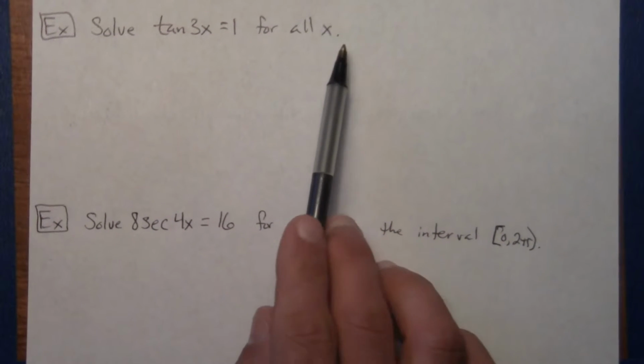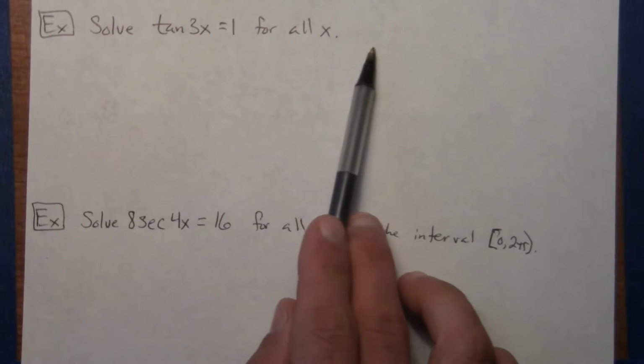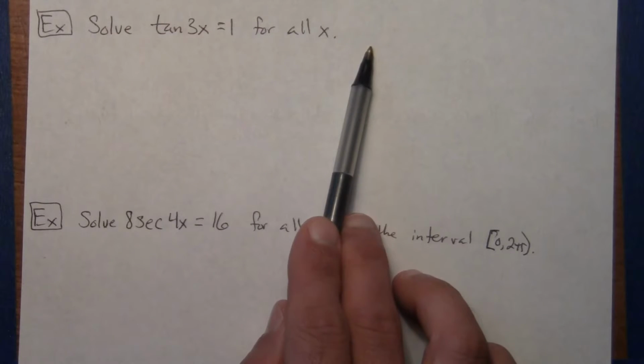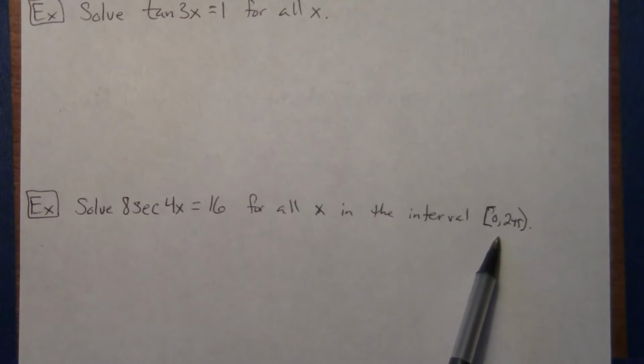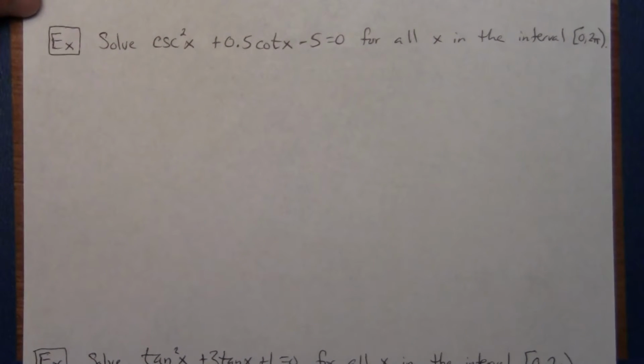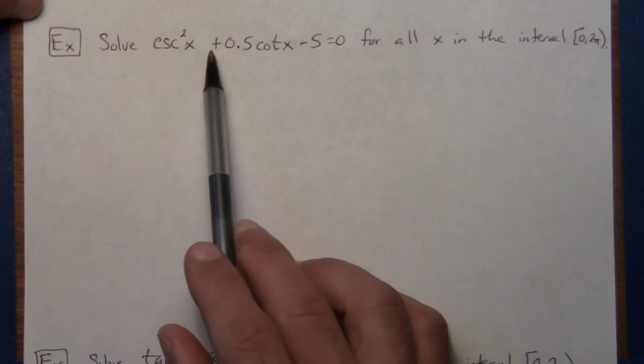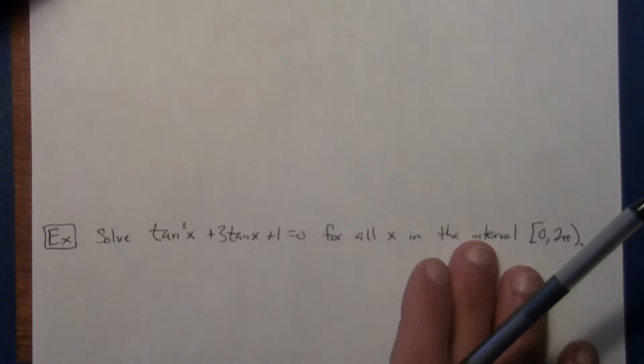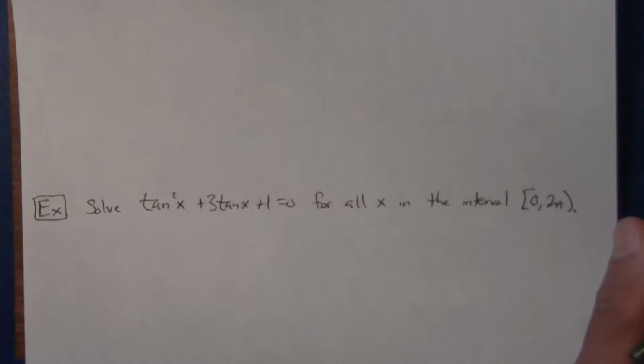And you're going to notice there's a difference here. This one doesn't have over the interval from 0 to 2 pi, so this is one where I have to write an equation to solve the answer. This one wants specific answers. And then the ones on back look similar to ones that we've done in section 1, and they're very similar in terms of what we're about to do. It's just going to require us to use our calculator a little bit more.